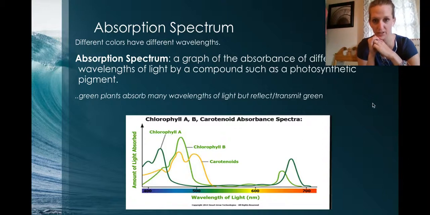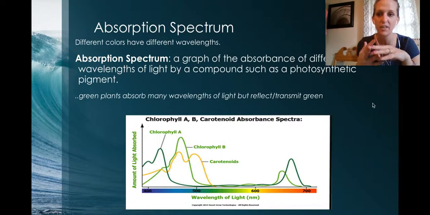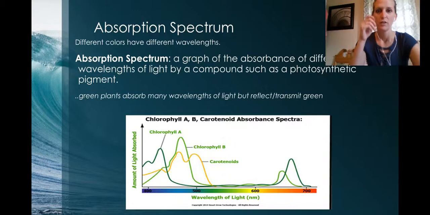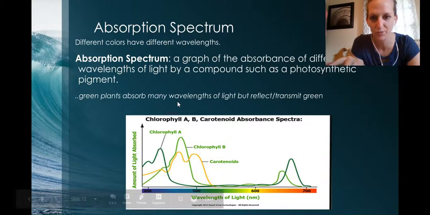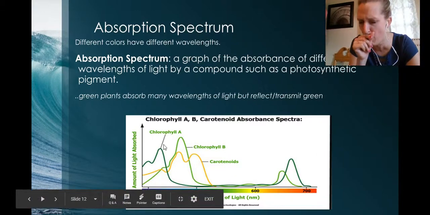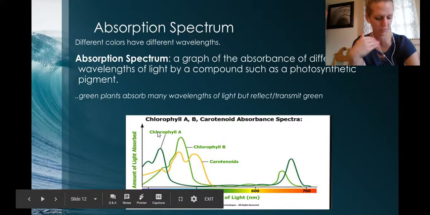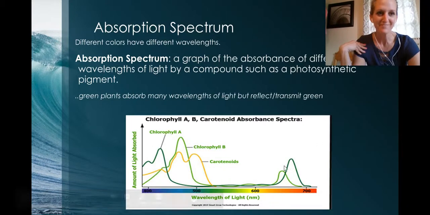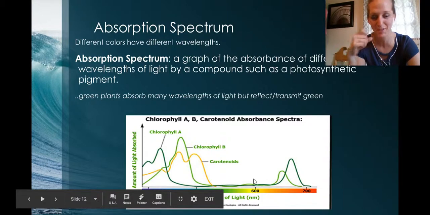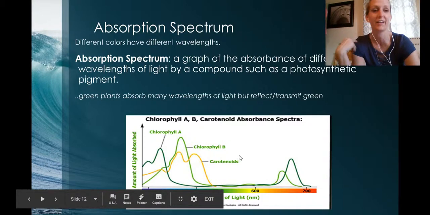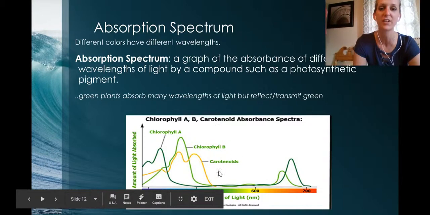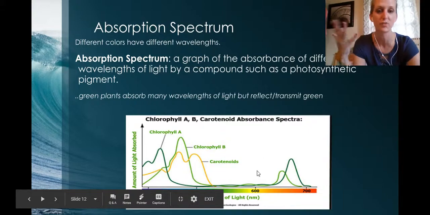Big takeaway from this, chlorophyll A and chlorophyll B. There's a bug on the screen. Chlorophyll A is really heavy over here in your blues. It's also heavy in your reds, but not on the middle wavelengths. But that's where we're going to throw in a xanthophyll, phycobilins, and they're going to take up things that are in the middle that really don't get taken up by chlorophyll.